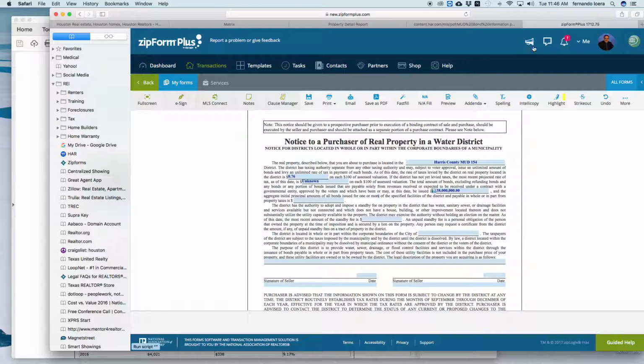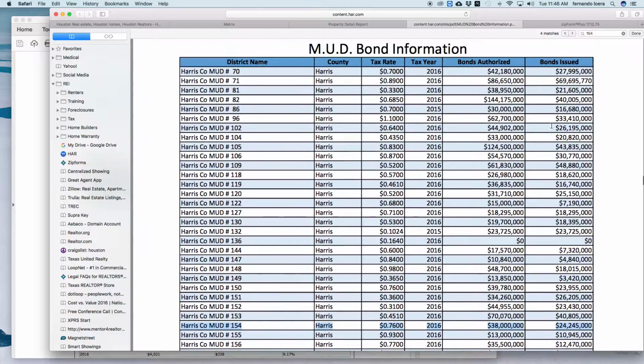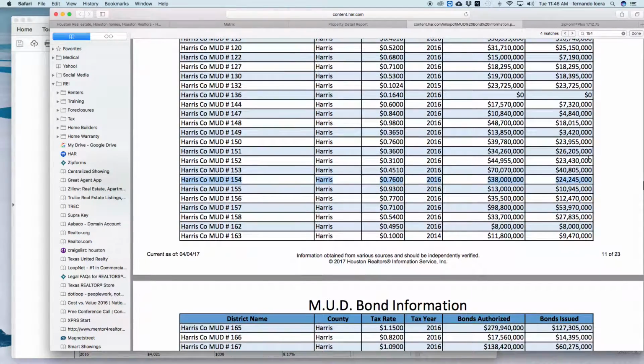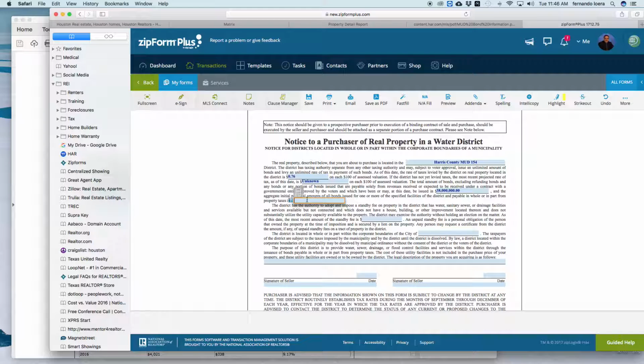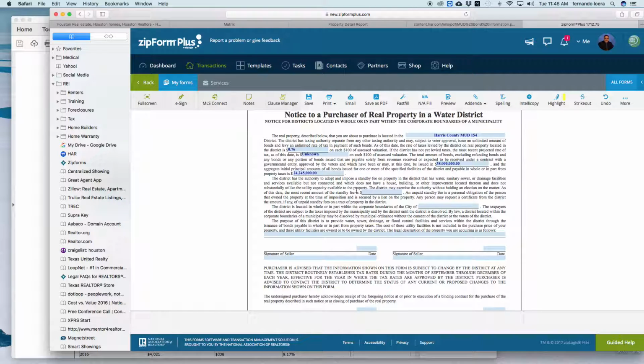That's what they're talking about there, the bond issued. So that number is located here, which is the last one, and it's 24,245,000. So that's what we type here, 24,245,000.